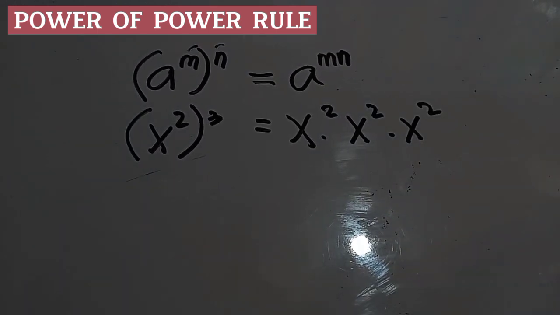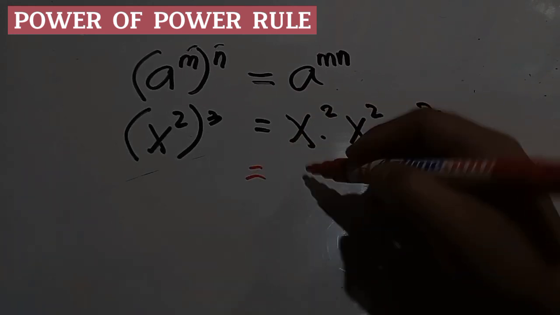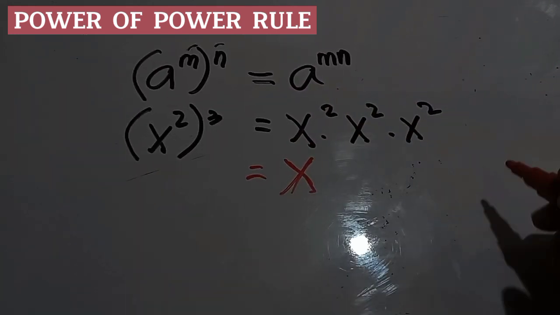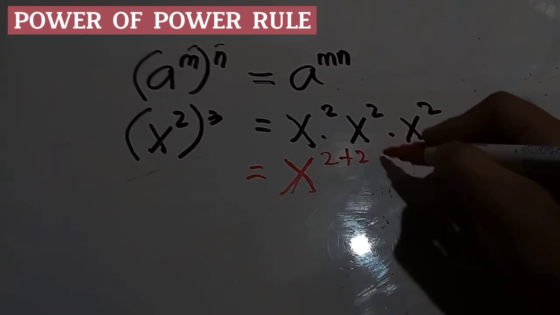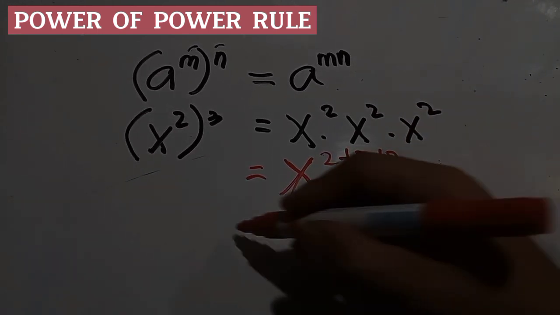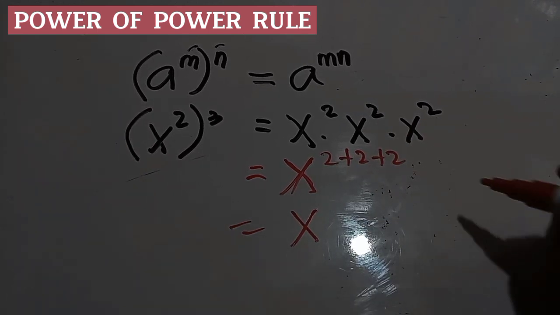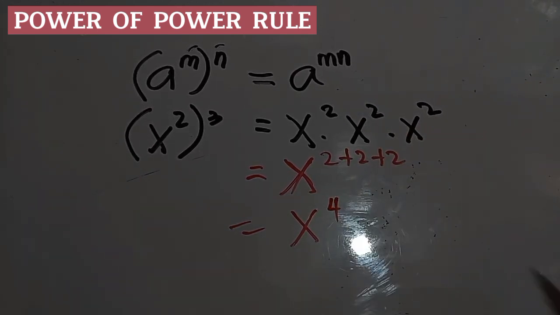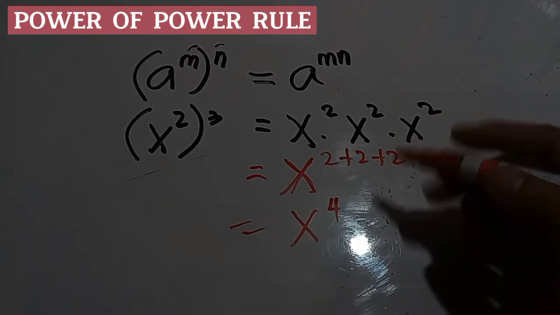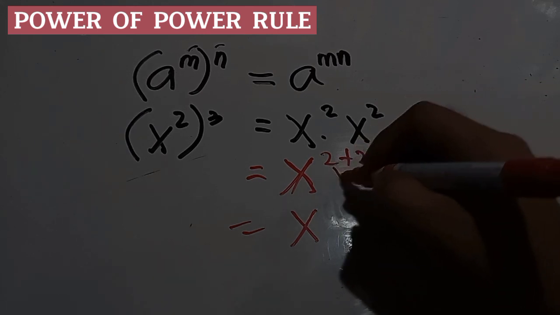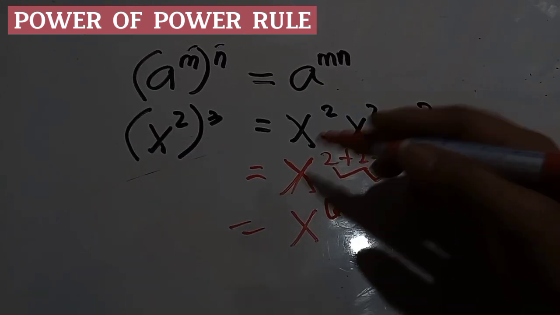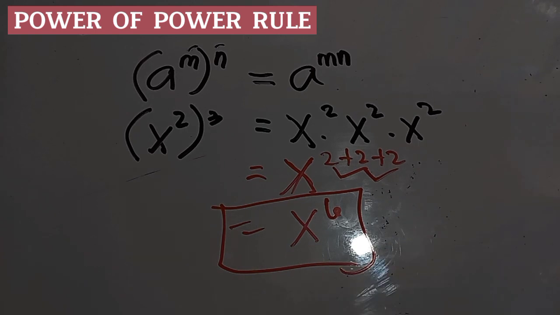Nakuha. Okay. So next is, kopyahin natin yung base kasi same tayo ng base. We have x and then i-add natin yung exponents. Same kanina sa product law of exponents. Alright, so i-add natin. So 2 plus 2 plus 2. Okay, next is x, 2 plus 2 plus 2, that is 4. Is it the final answer? No, this is not the final answer kasi our exponent is 4. So ibig sabihin, ang ating exponent is 2 plus 2, that is 4, plus 2, that is 6. So our final answer is x exponent of 6.